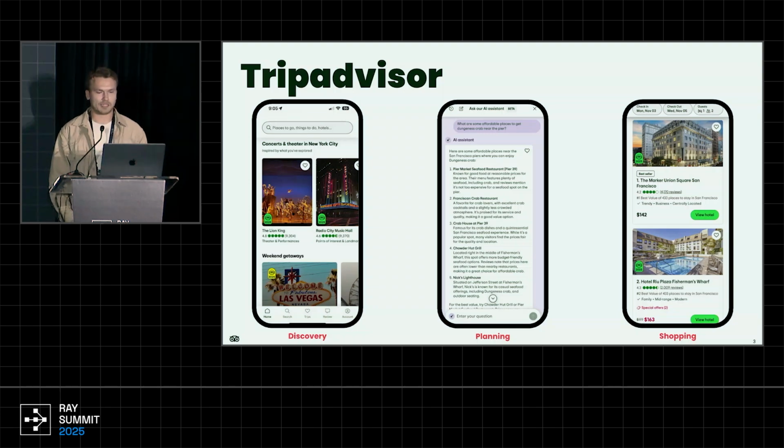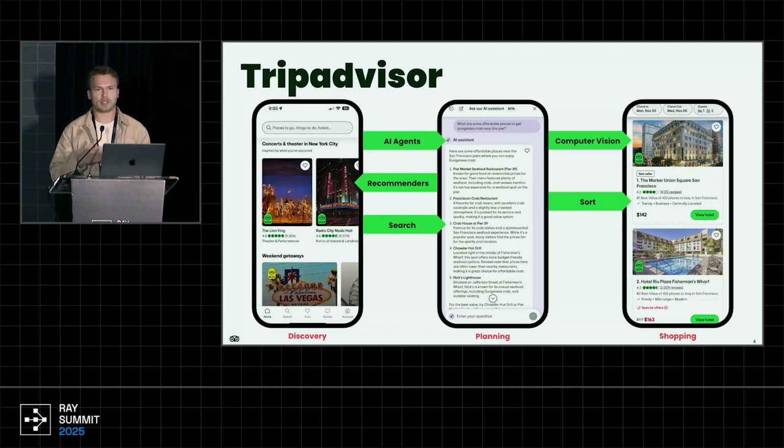Before we get into details about Ray, I first want to touch on the kinds of business problems that we're ultimately trying to solve. I hope many of the people in the crowd here have used Tripadvisor before, but you may know that we have a very broad array of product surfaces that span the full traveler journey, from discovery and travel inspiration to more detailed trip planning and interactive generative AI experiences, all the way down to lower funnel shopping, price comparison, and booking for hotels, restaurants, attractions, tours, tickets, and more.